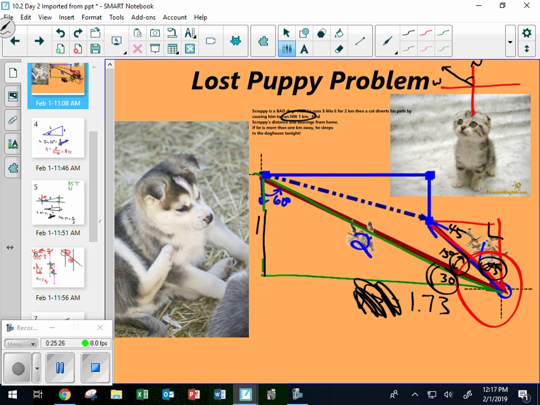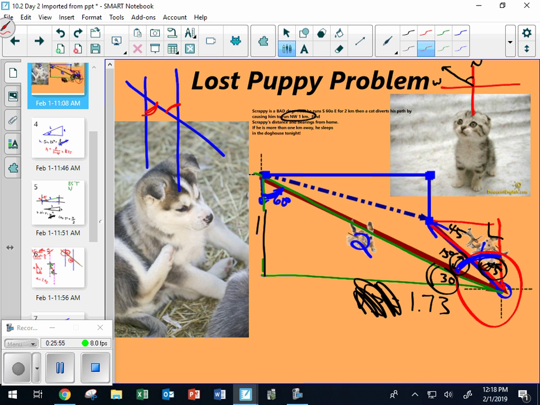Now, another way I could have gotten that would have been to say this 60 here goes with this 60 here. Do you see how this and this, you've got a transversal, and it's like knowing this goes with this, but they're the same. That's geometry. You have to be able to handle that kind of thing. All right, so moving on.